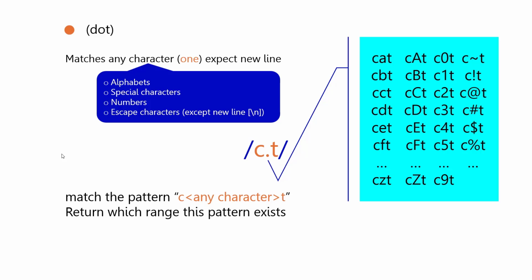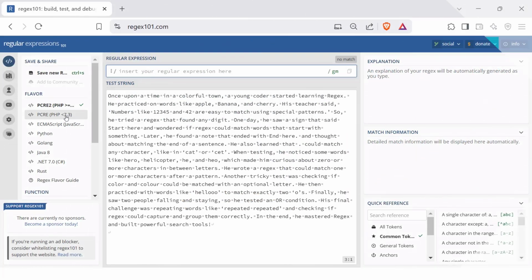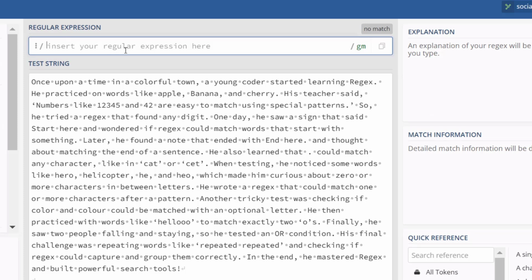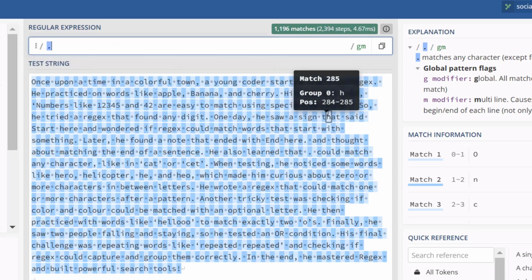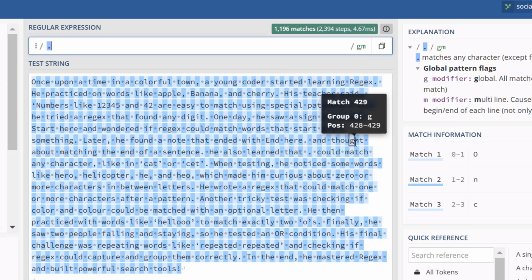Let's quickly look into an example of the dot, and for that let's go to regex 101. Alright, I'm in regex 101. As usual, I'm using my old string. If I specify the dot in the regular expression pattern, it will try to match all characters, even spaces, special characters, capital letters, lower cases, doesn't matter. It will match all characters in the string.